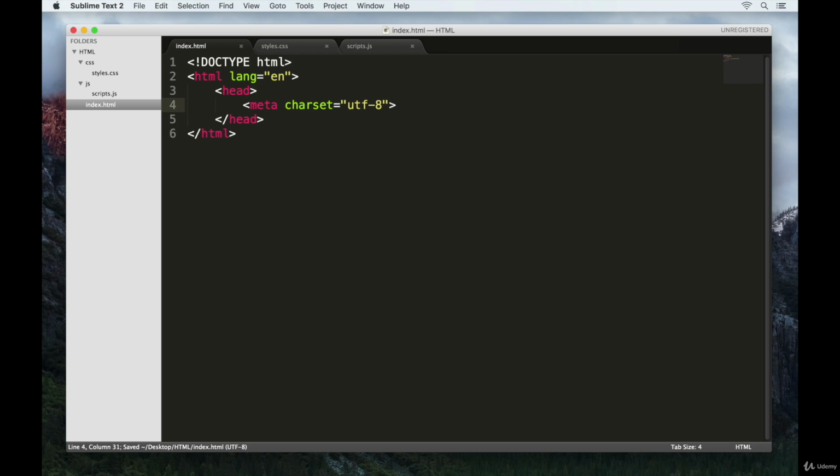The http-equiv attribute provides an HTTP header for the information or value of the content attribute. The http-equiv attribute can be used to simulate an HTTP response header. The X-UA-Compatible meta tag allows web authors to choose what version of Internet Explorer the page should be rendered in. Edge mode tells Internet Explorer to display content in the highest mode available.